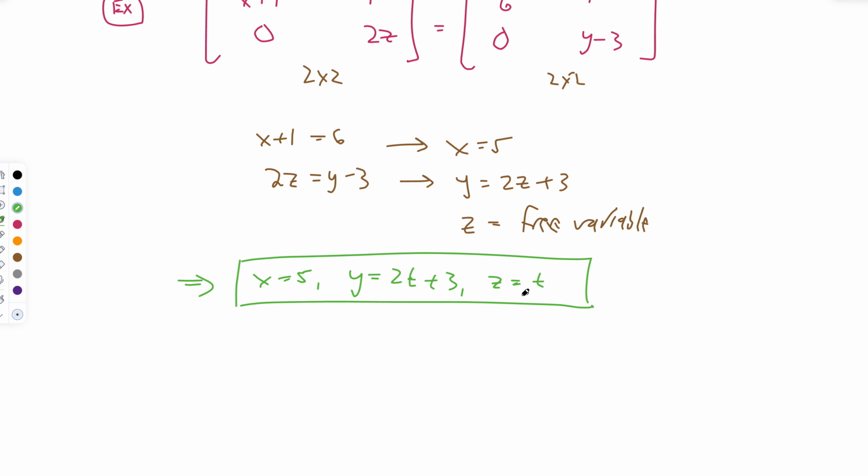So z is the free variable. You're assigning it some kind of new thing. We'll call it t, some constant. And then whatever that number is, everything will get adjusted. So this is one way you could do it. Obviously, this isn't always the case, right? You might not have a free variable. It might be like you found x had to be 5, y had to be 2, and z had to be 3. If that's the case, then that's the case, right? Those are the only solutions here. Technically, with this free variable, that means we have a lot more solutions, right? There's not just one solution. We have a lot more flexibility.